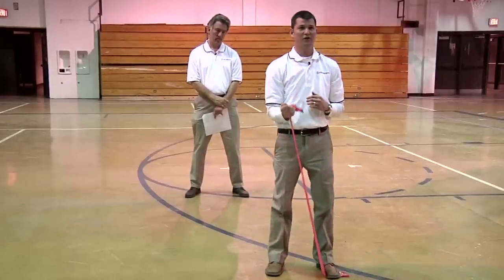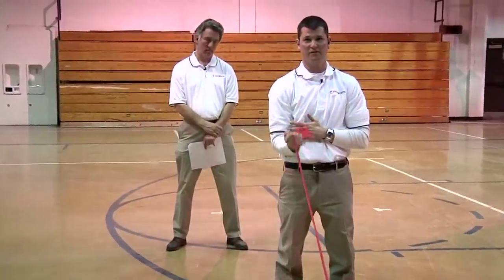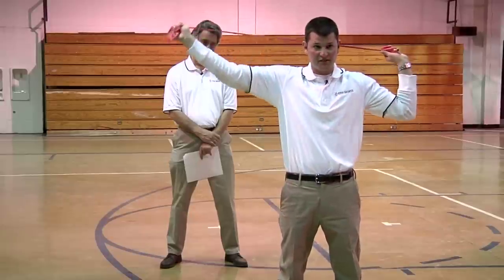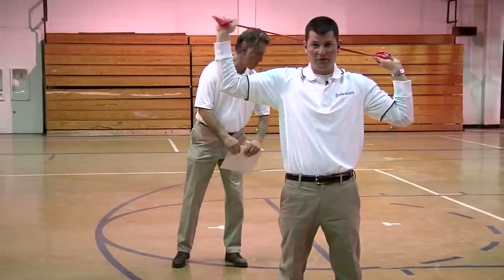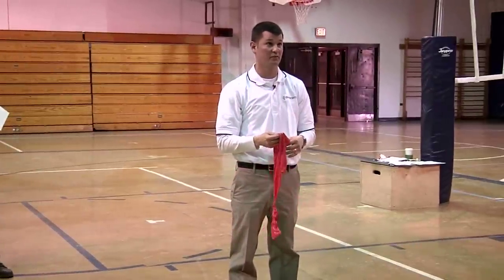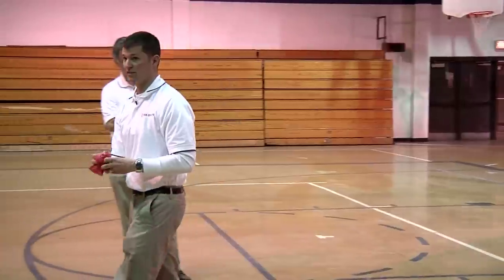You can do arm curls — that's mainly for age nine and ten and older. You can do tricep extensions. If you go online, there are a zillion different exercises you can do with a Theraband that are safe and effective for strength training for a seven, eight, even a six-year-old kid. I have a whole program just based on Therabands — just email me and I can send it to you.